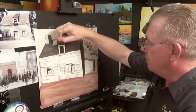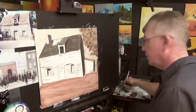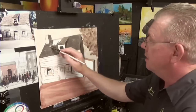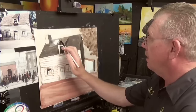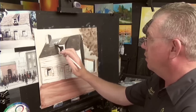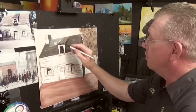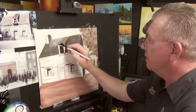So as I was saying, I was watching Brandon's video the other day, and I was quite inspired. And he said that it's important that you make sure that you get the building accurate, because you'll spend the rest of your time during the painting trying to correct things.